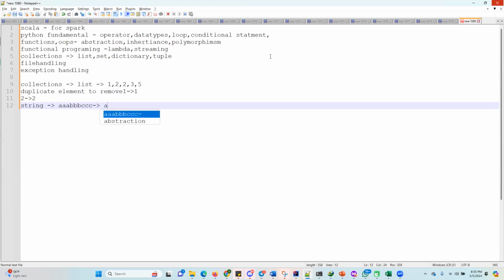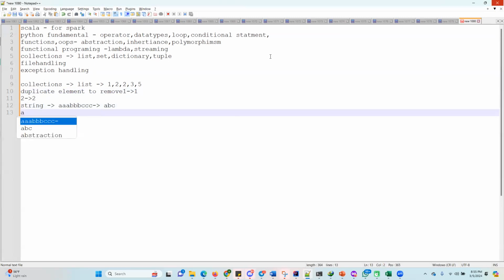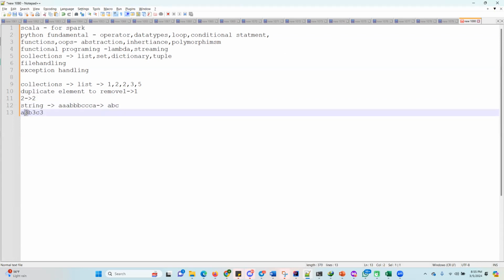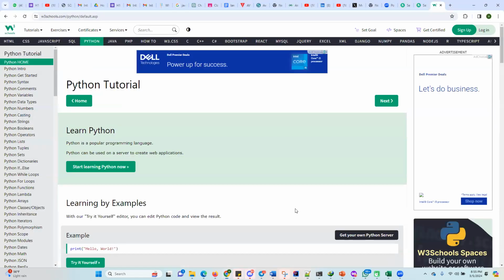I have to do compression of the string: all the duplicate elements I have to remove, or I can do the frequency count. Again if A is coming, it should be A. There are various use case examples like this, so you can start. So, for starting Python, right?